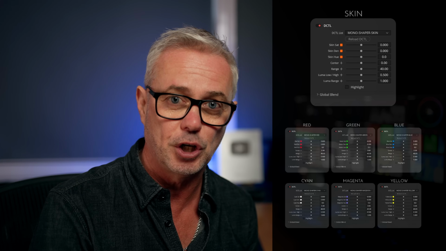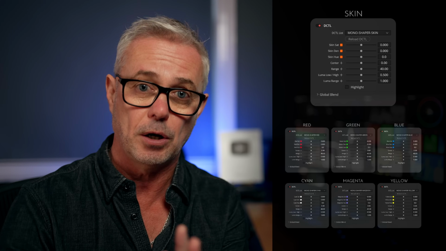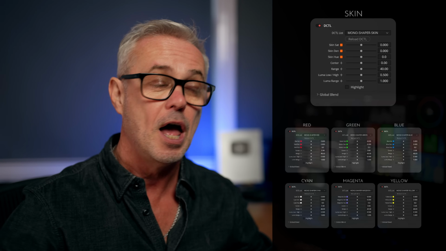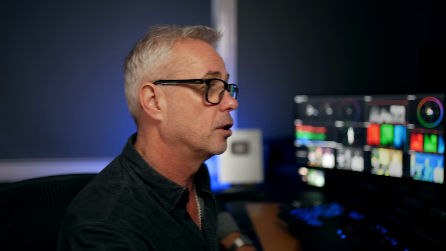So what is the Color Shaper tool actually doing? It's a very smart tool that allows me to access saturation, density, and hue of a very specific hue range, and also define whether I want to work in just highlights, midtones, shadows, or the entire tonal range. And that is all within one effect. So it's a really smart tool. I'm going to show you how that works now.